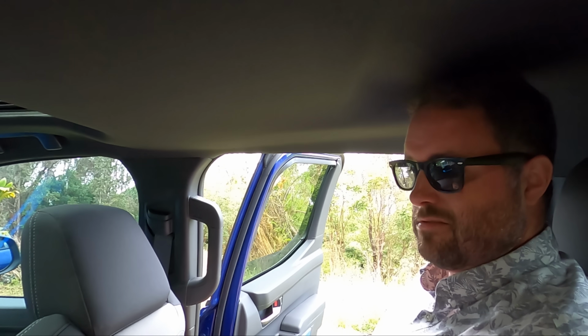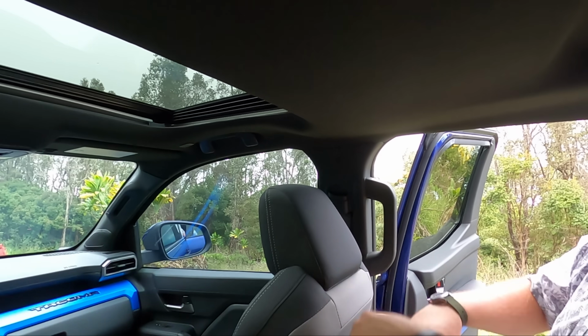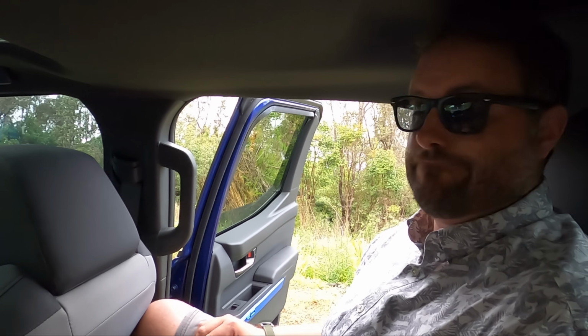Visibility is not terrible. It's actually okay. And again, if we got this without the moonroof, you would have even more space there. All the way forward. Probably would solve your problem. Mm-hmm. This is my problem, isn't it?